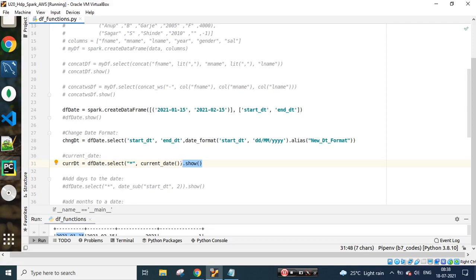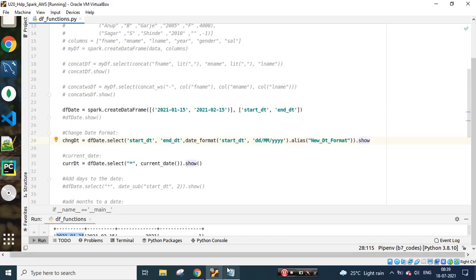Okay, got it. So in case I don't have a show in my entire script, and that show is just for the exploration part, and then at the last it saves the data into some database or somewhere in a structured format, in that case, in the last step it would basically generate everything. Is that correct? Yeah.